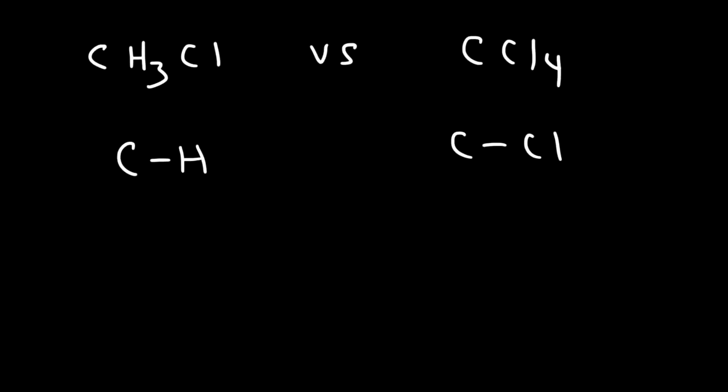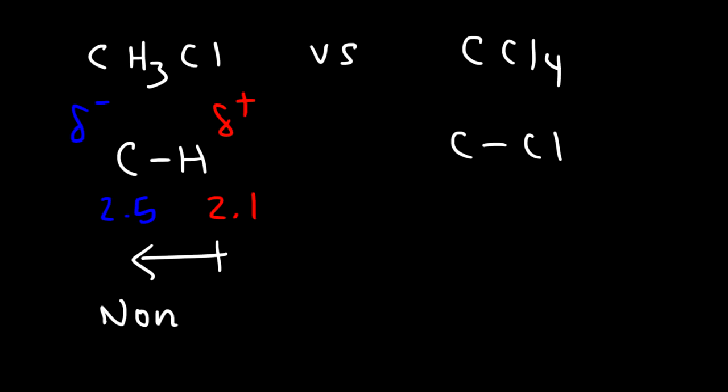Carbon has an electronegativity value of 2.5, and for hydrogen it's 2.1. So because carbon is more electronegative than hydrogen, it's going to pull the electrons toward itself, and so the bond becomes slightly polarized. Carbon will bear a partial negative charge and hydrogen will bear a partial positive charge. However, because the electronegativity difference is less than 0.5, the CH bond is defined to be relatively nonpolar, even though there's some small EN difference.